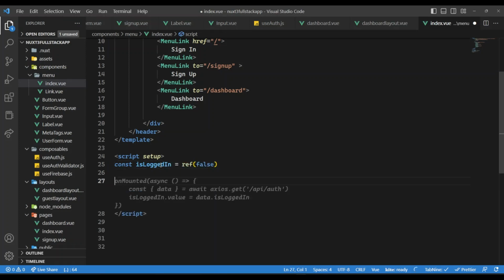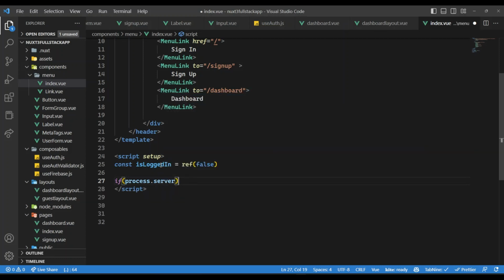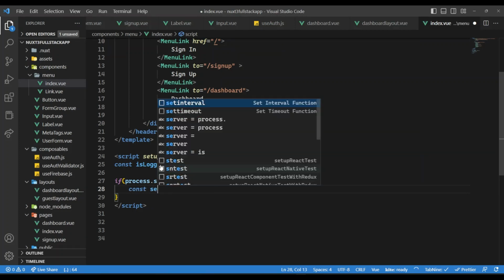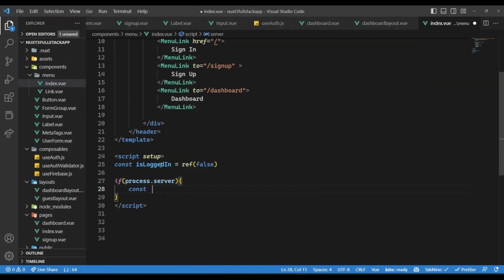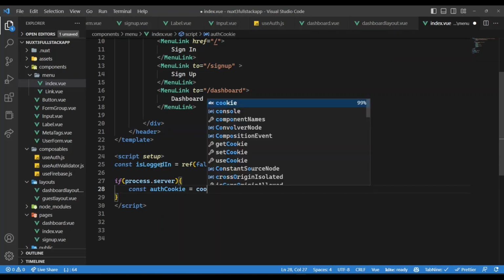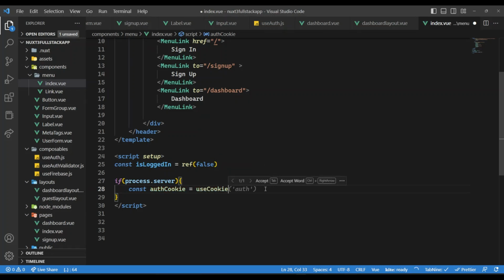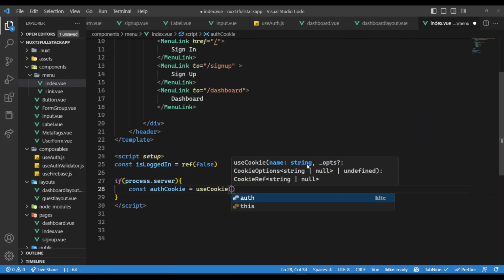Now here I'm going to say if process.env, actually it's process.server, yeah, process.server. Then here I need the cookie, so I'm going to say const authCookie equal to useCookie, and the name of the cookie we want.